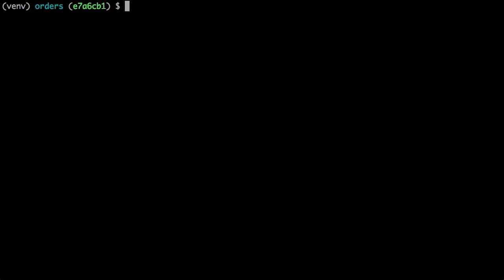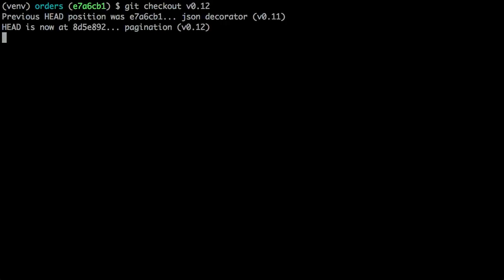The normal thing to do in those cases where collections can be really large is to return a page and then provide information to the client to get a next page or a previous page. So now we are going to check out version 0.12 of our application. And now we have a new decorator here that will give us pagination support for our collections. Before I show you the decorator, let's see how the decorator is used.